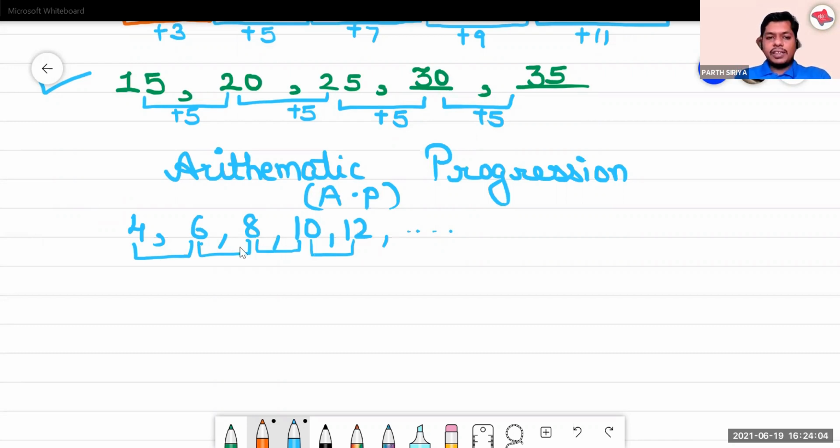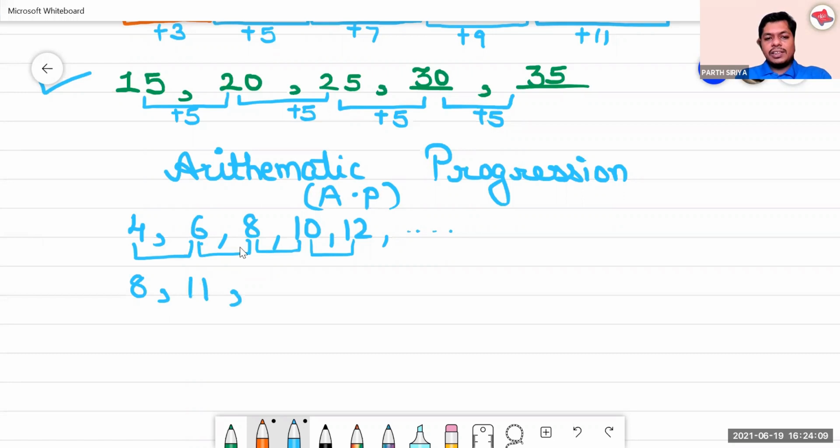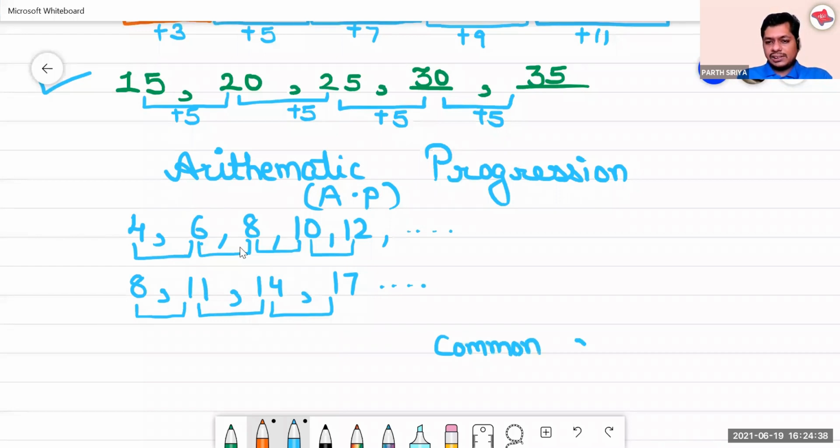Similarly, if you have another pattern, say for example, you have 8, then 11, then 14, then 17. So over here also see the gap between the first two numbers is 3. The gap between the next two numbers is 3. The next gap between the next two numbers is 3. So whenever the difference between consecutive numbers is the same, then and only then we call that pattern an arithmetic progression. And the difference between those two numbers is known as the common difference. Any confusion with this? Ojaswita or Kiran, any confusion with these two concepts?